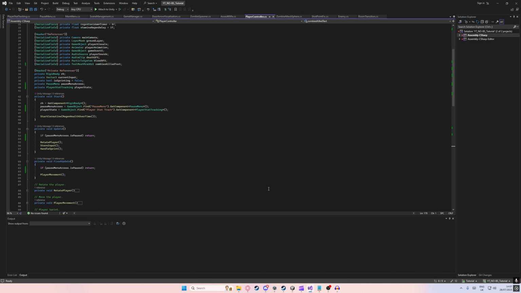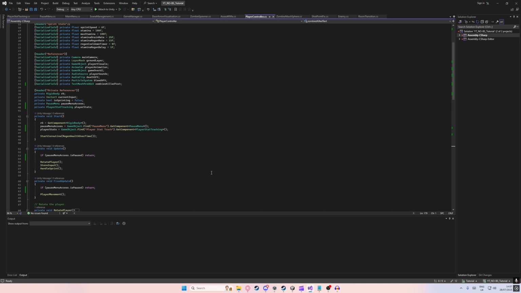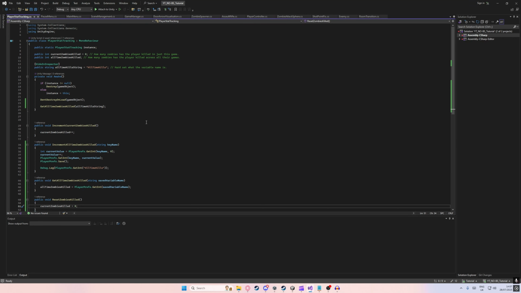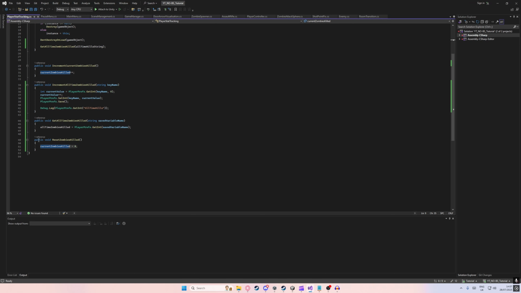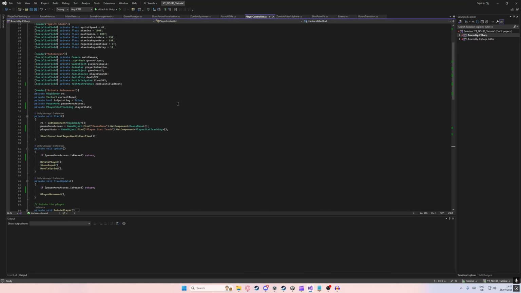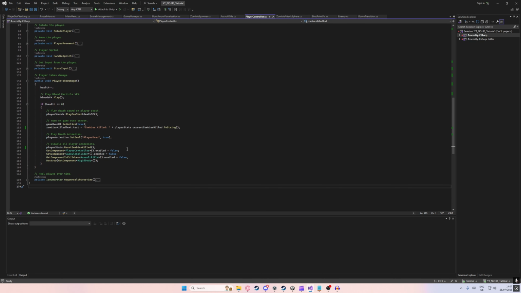Alright, we actually have one more thing to tackle. You would have noticed that if you press play and run through your game multiple times, the current zombies killed number is not getting reset when we restart our game. This is because it's a singleton and it is persisting between the scenes, so when we're setting it to 0, it's not actually resetting. To fix this, I'm going to create a new public void method, which I'm just going to call ResetZombiesKilled. In here, I'm going to set my current zombies killed to 0. Then I'm going to go into my player controller script and I'm going to call this method when we die.